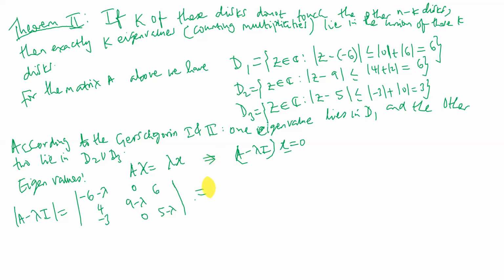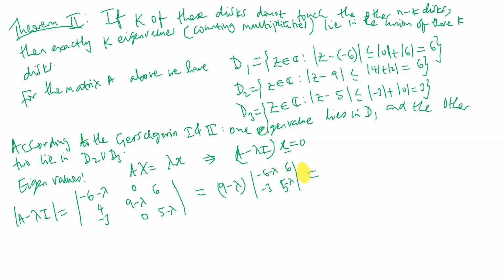If you find the determinant of this, how do we find it? We can expand along the second column. Expanding along this column, we shall have positive, negative, negative, positive. So it's just going to be positive 9 minus lambda. We block this row and that column, leaving minus 6 minus lambda. That's the determinant from first year. And then we have minus 3, minus 3, 5 minus lambda. Then we just compute the determinant.